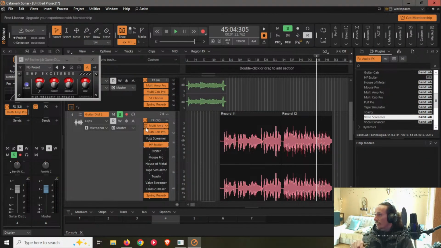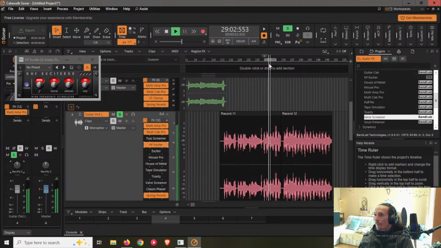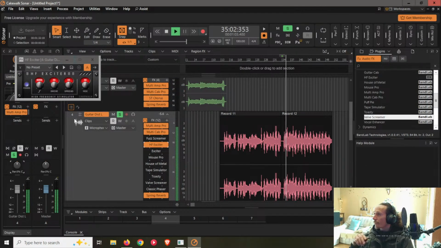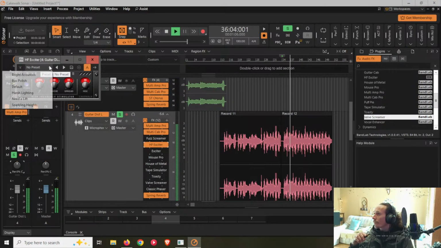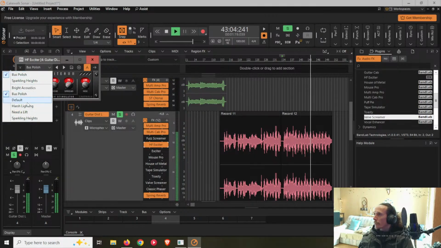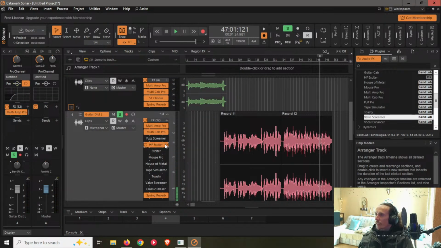Let's just see this one. It's got a cool little clicky button thingamajiggy. It looks like something. Let's have a look. Oh, it's just like a guitar EQ thing. Okay, cool.